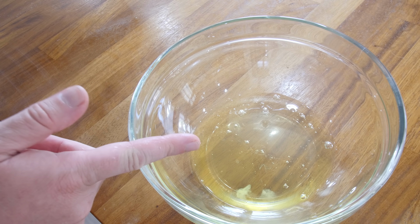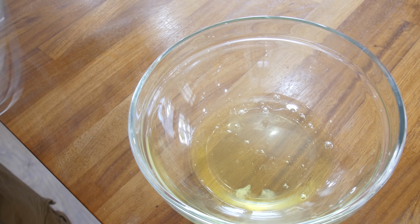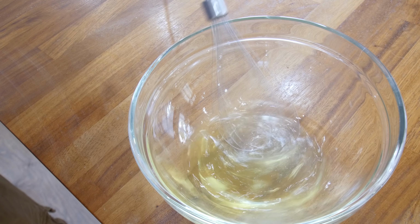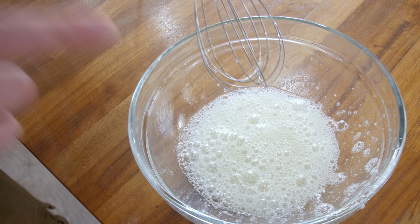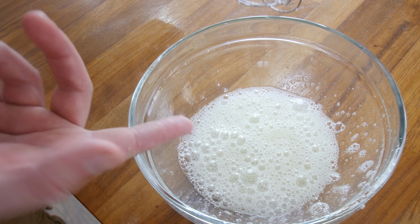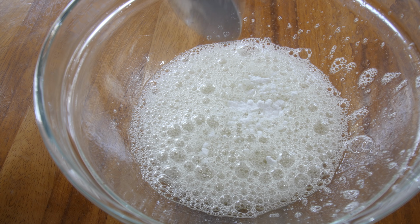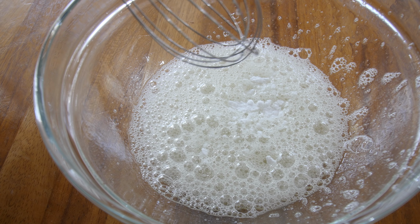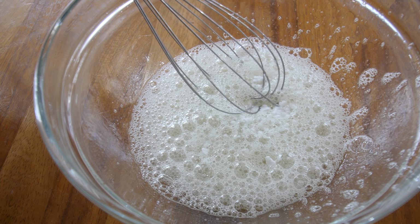All right, so in this mixing bowl are the egg whites of 2 large eggs. I've just whisked it to just foamy, like this, kind of like bubble bath. Gonna sprinkle in some cream of tartar. That's something that will help with the stiffness of the peaks. Whisk this through until we get soft peaks.